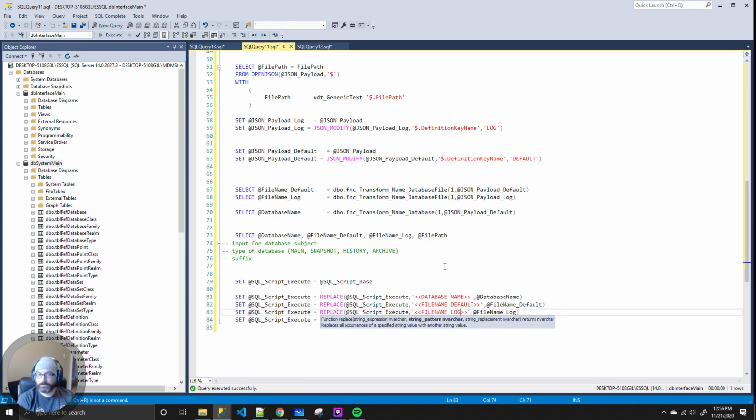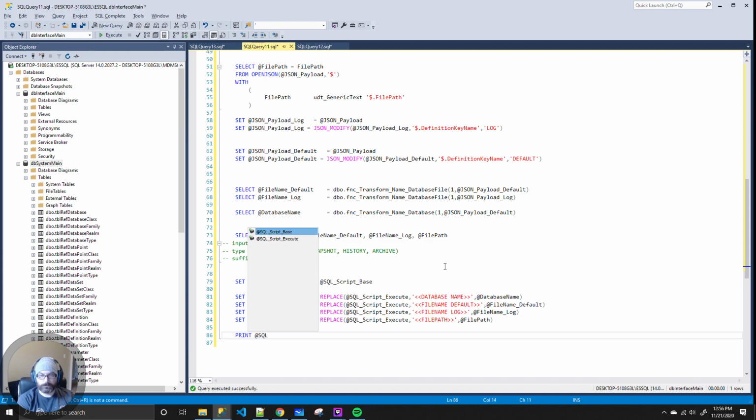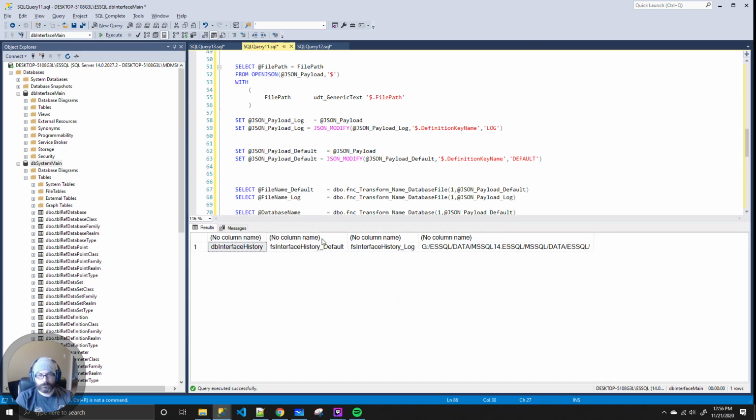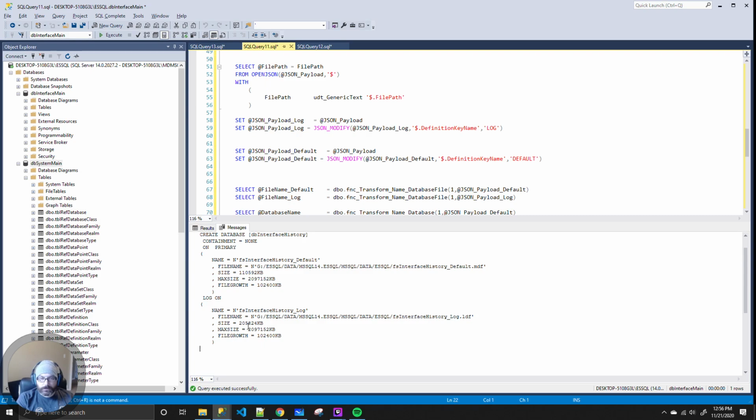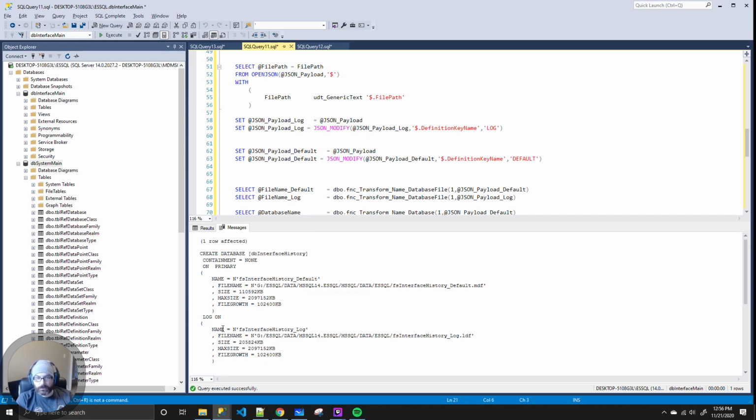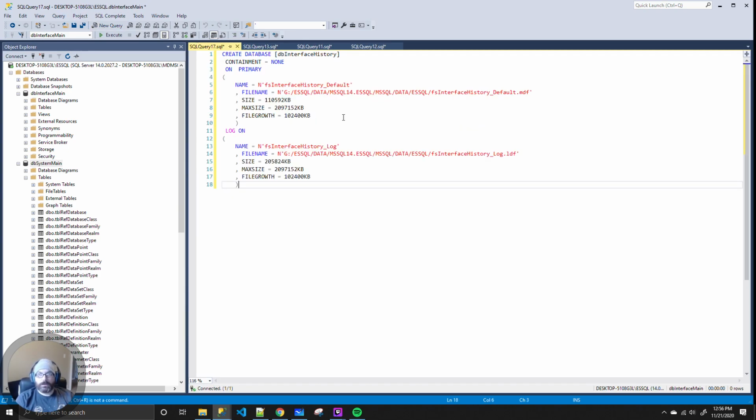File name, log, and file path. Well, there we have it. Create database interface history. Looks like it's storing to the right locations. So let me take this and see if it has any issues. And it doesn't look like it's picking up any issues.